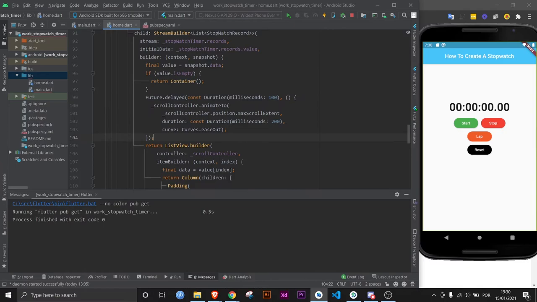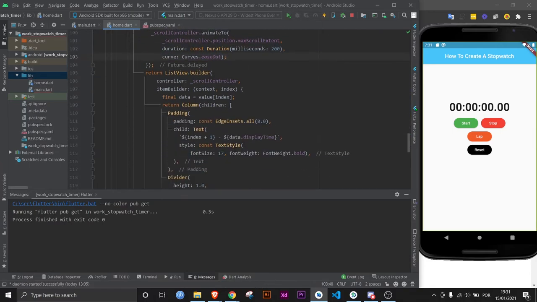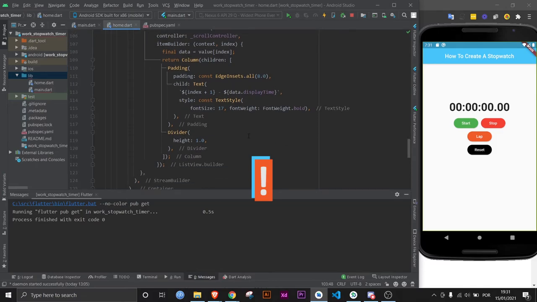It's easier if I just do this. Basically what we do here is use this property here, max scroll extent, to make sure the display accompanies the last entry of the list view. Everything else is just animation details. So now if I save, or in this case restart, everything should... Wait, I forgot something very important.